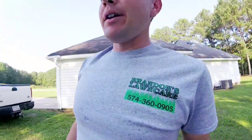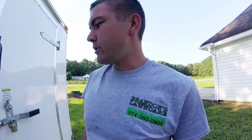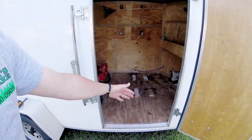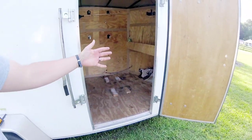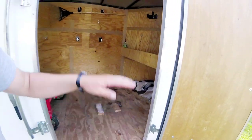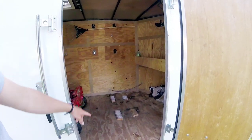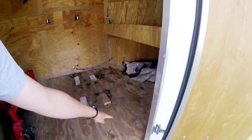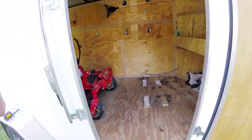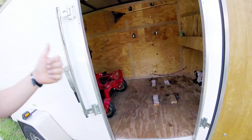Big shoutout to my friend Brandon — Brandon's Lawn Care — and shoutout to Eclipse Lawn Care too, because I seen him do that and that's pretty cool. Let's do a little bit in the side door too — let's blow this out and put maybe a few inches here. That way if I'm working and it's raining and I have the doors open, it's a little bit treated right here where it can get wet, and then in the back too. Let's do it.